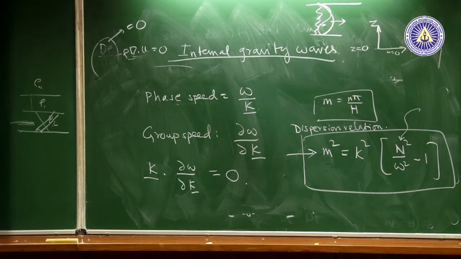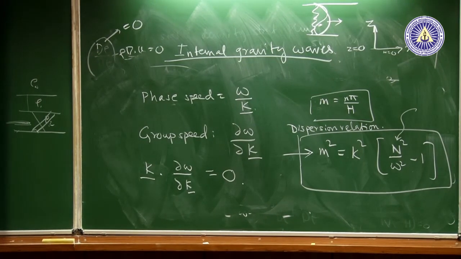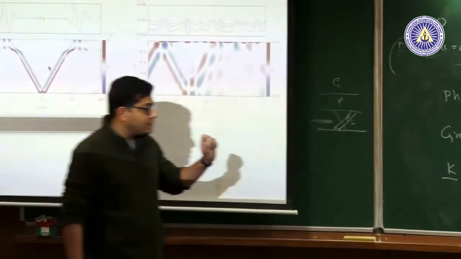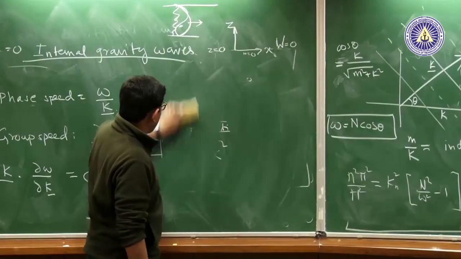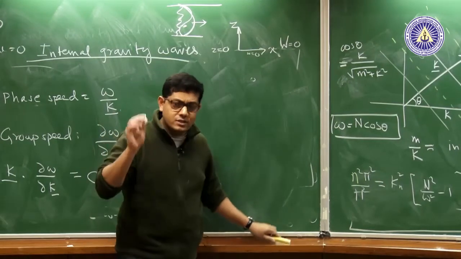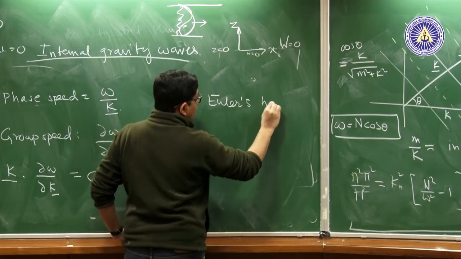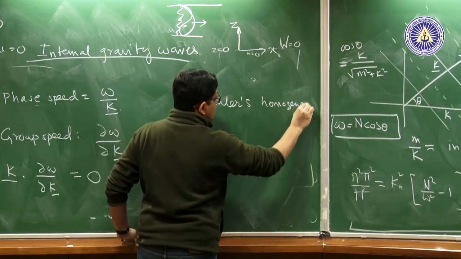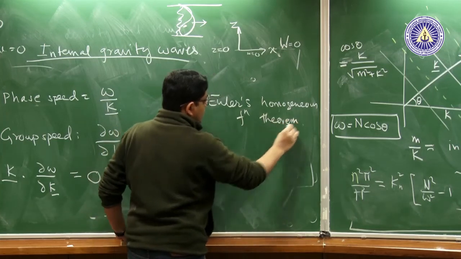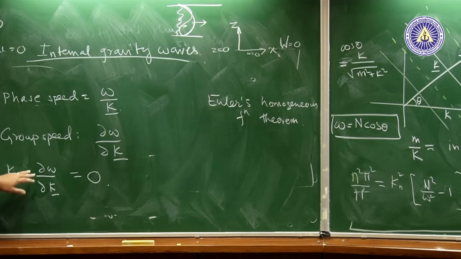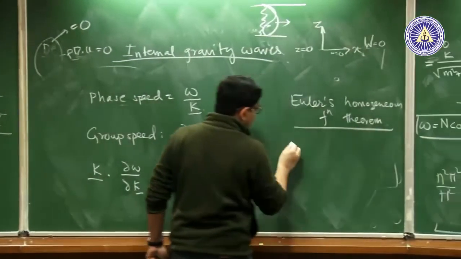It is not simple to prove, it's a tedious exercise, but I have found a way to prove it which is very short, and I will just give it to you as homework. You can try it. It is something we learned in the first year. It's called Euler's homogeneous function theorem. Otherwise, it is painful and takes time to prove it. So Euler's homogeneous function theorem, I just thought of writing it.